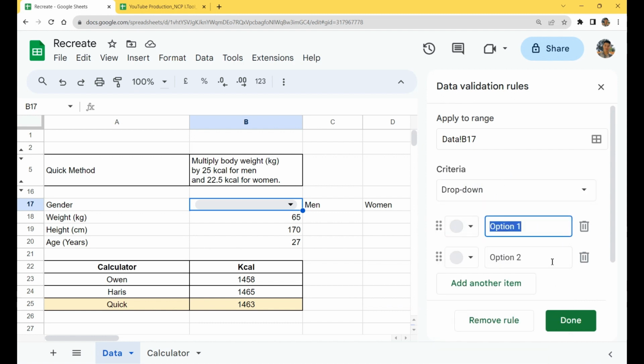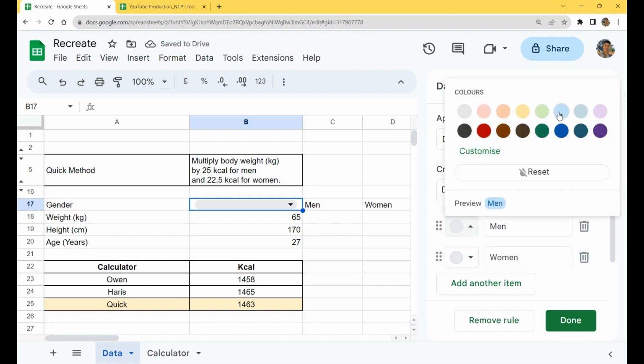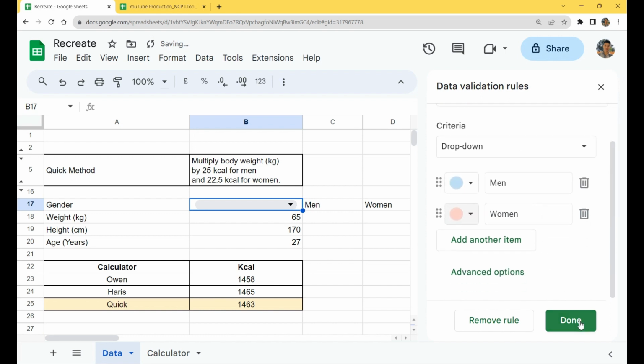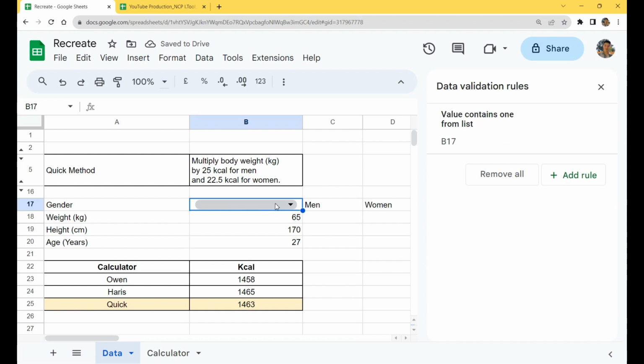And then you have the section that allows you to add your option. Let's try man and woman. You can also shift the color. So I'm going to shift the color here and press on that. Now I can open and choose man and woman. But you may not want your drop down to be a chip style.